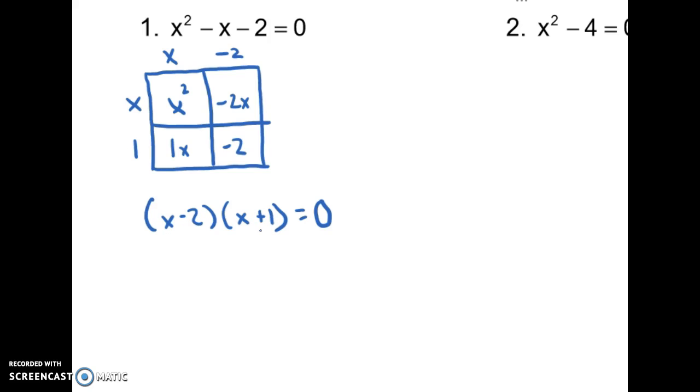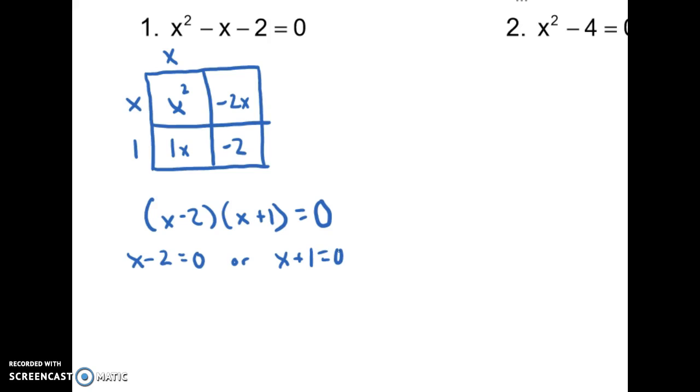So if I find out what x is, I could plug it in and find out what, for instance, 5 minus 2 or 7 plus 1 equal. Well, what I'm noticing here is because I've got these two things multiplied together, they equal 0. What that allows me to conclude is at least one of these has to equal 0. The only way to multiply two numbers together to get 0 is if at least one of them is 0. So I have my first one here, x minus 2, that could equal 0. I'm going to set up an equation. Or I have my other factor, x plus 1, that could equal 0.